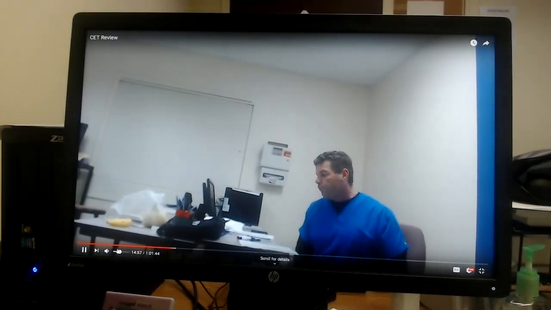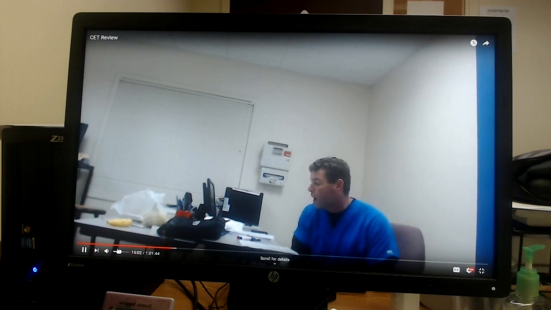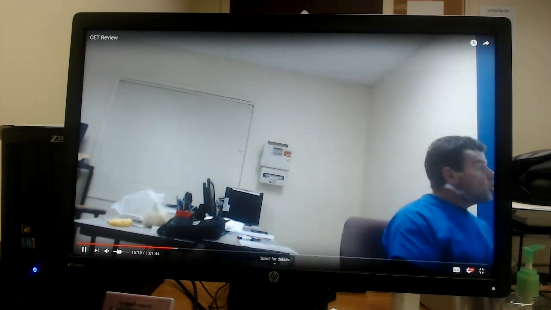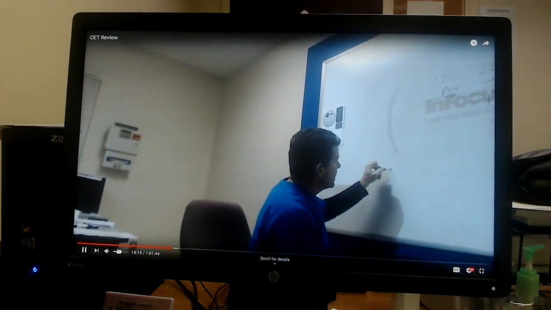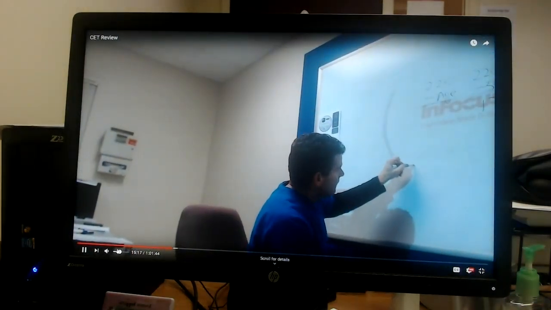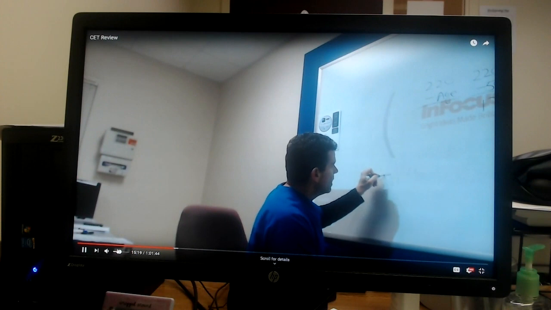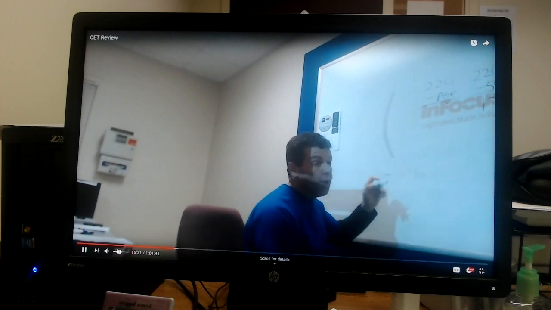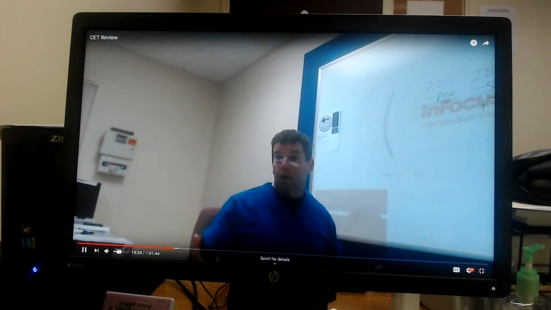A technician is performing an EKG on the patient. Which of the following lines represents a period of zero electric activity? Isoelectric line, the isoelectric line, correct. So when you guys hear the term isoelectric, this area is right back to baseline, or you could say it's isoelectric. Okay, there's nothing happening electric-wise right there.